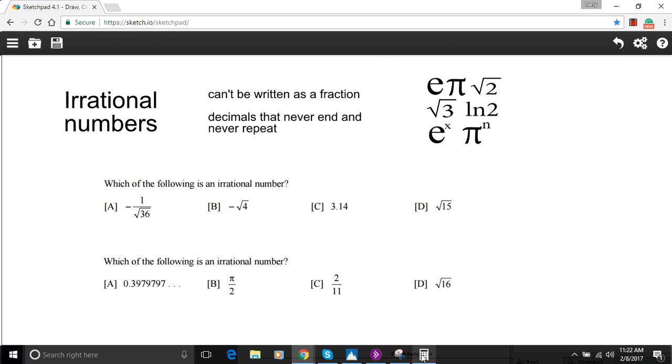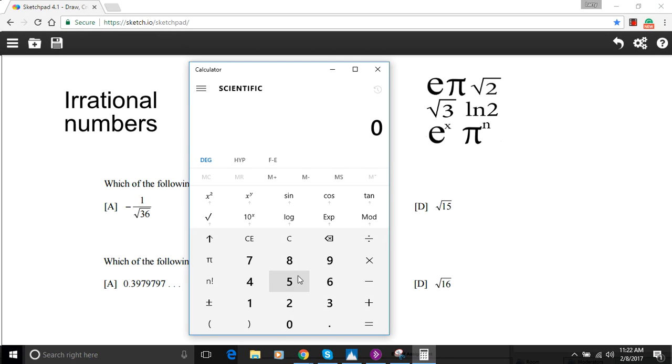And there's something you might notice about these numbers if you plug them in your calculator. If I take a fraction like, let's say 5/7, I can do that on the calculator as 5 divided by 7. And I get this big long thing, and it goes off the end. So this is a decimal that never ends, but you'll notice it repeats. I have 0.71428571428571428. So it's a repeating decimal. So this one is a rational number. It can be expressed as a fraction.